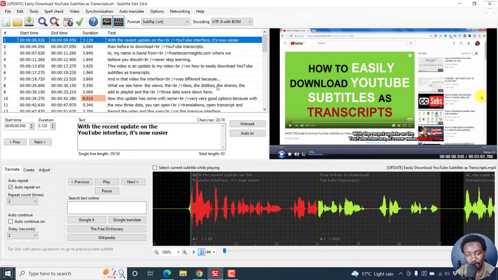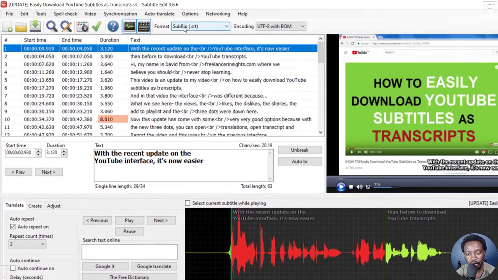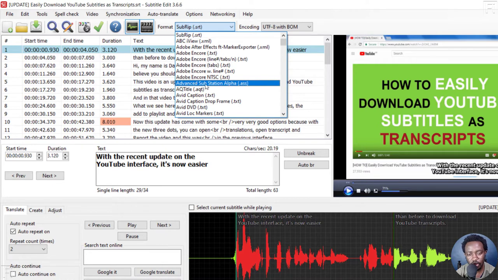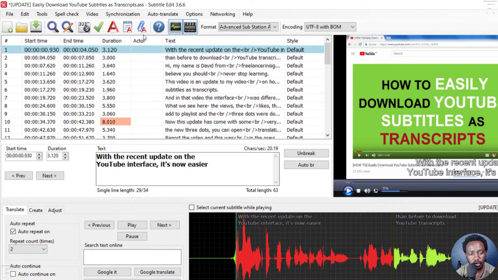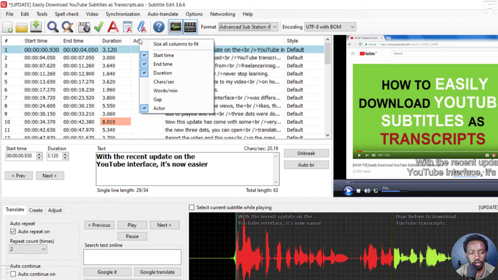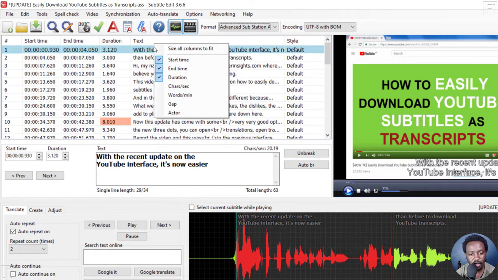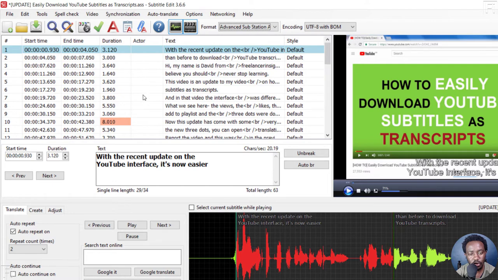Now, I'm inside Subtitle Edit, and the format at the time is SRT. Now, to use the Set Actor feature, you need to change your subtitle from SRT to ASS. And this is Advanced Substation Alpha. Let's click on that. And from this section, you'll see the option called Actor. Now, for this, you may need to enable it if it's disabled. Mostly it's going to be like this, but you can just right click here and then click on Actor and it's going to appear.